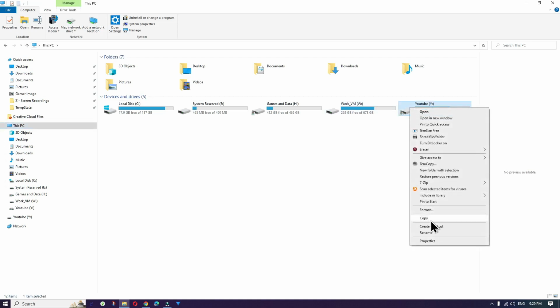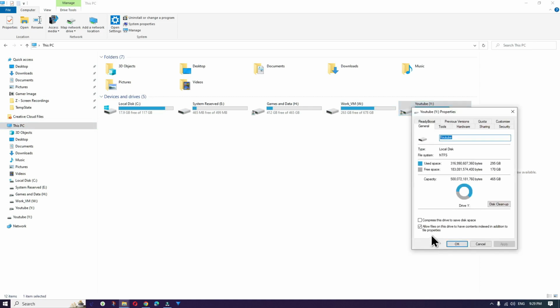Right-click on this drive's icon and select Properties from the context menu. A window will pop up showing the drive's properties. Look for the Free Space or Unavailable Space section, which displays the amount of free space on your USB or network drive, usually in gigabytes or terabytes.